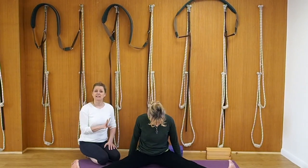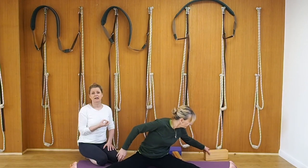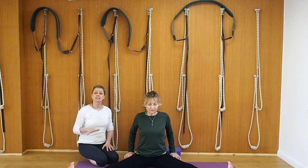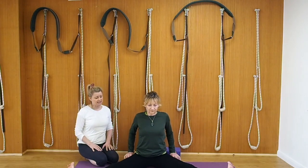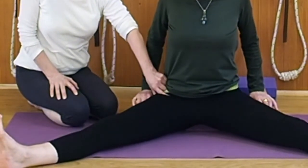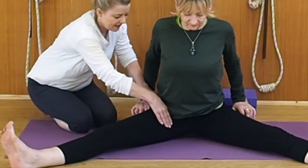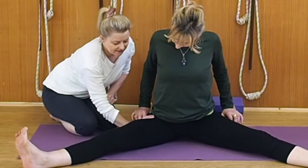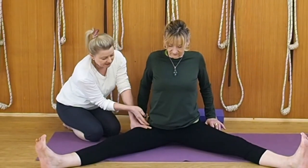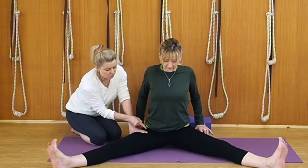We use a lot of these props to bring sensation into the body — to drive some life into areas which are sleeping. Leo's got bricks underneath her hands to push up very strongly. We have to be careful because there's already a drop to the forward side. All of this action has to come from the legs — this area has to find that grounded action both ways, and then you have support for the rest of the body. As the legs ground down, the hip bones start to lift up. You're trying to make this space for this hinge to work.